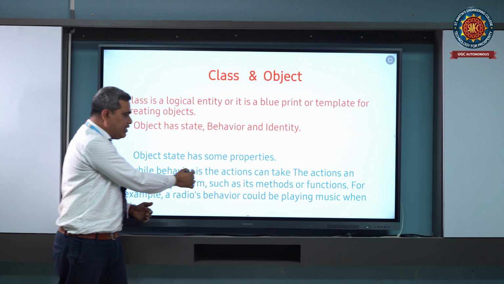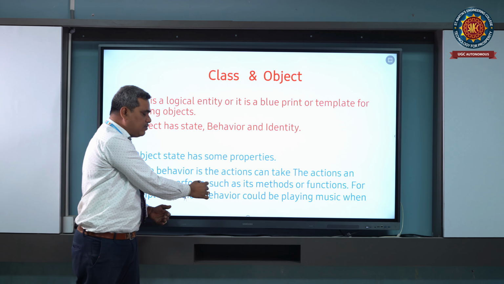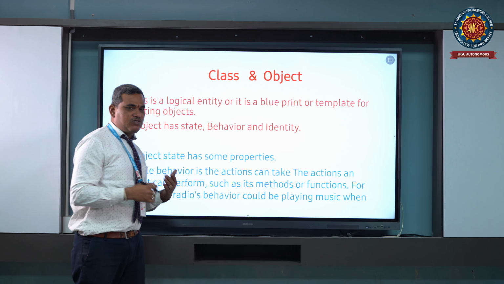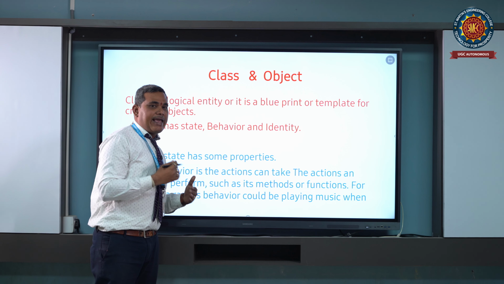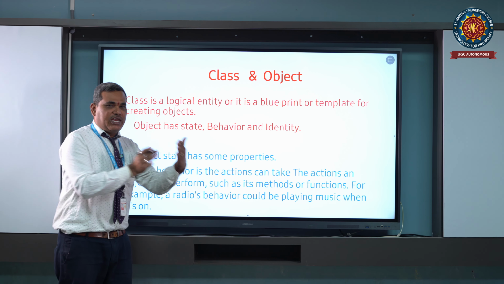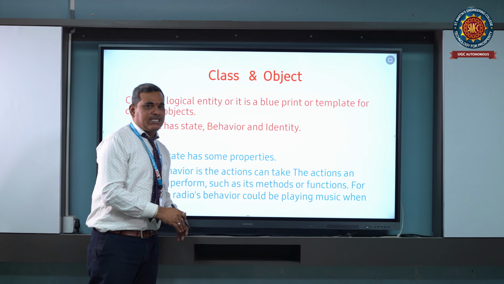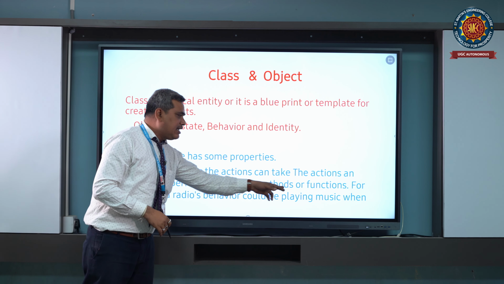And now see here, behavior is the action an object can perform. Action should be performed. So now see here, what is action? What is behavior? Here behavior or action is nothing but a method. A method is also a collection of statements that can do some task. So that is called behavior. Such as methods or functions.